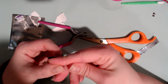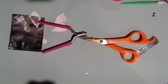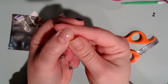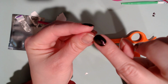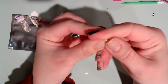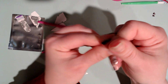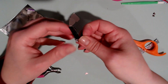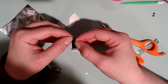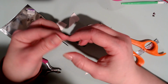Okay, before I do my thumbs, which, wow, I have managed to gouge my, do you see it? It's probably not focusing enough. I gouged my Starly because it was tacky. I guess I didn't wait long enough. I waited 20 minutes, but I also had the ridge filler underneath, and I feel like the ridge filler is not like normal fingernail polish. So, yeah, it's a little annoying to me. Well, that's not exactly what I wanted to do, but all right.